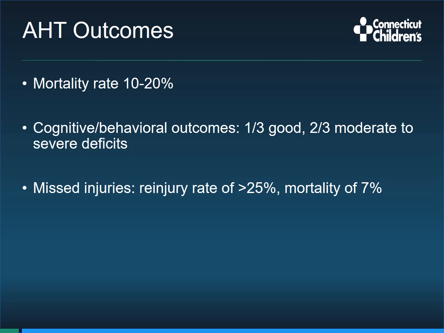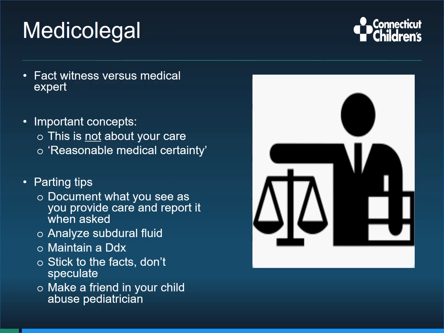Factors leading to increased risk of misdiagnosis include Caucasian race, married parents, young patient age, and the absence of seizures or respiratory compromise. Children with missed injuries have a re-injury rate that is estimated at 25%, with a 7% risk of mortality. These numbers speak to the importance of recognition and treatment of this entity by neurosurgeons involved in their care. Before leaving this topic, a few comments regarding medical legal aspects of abusive head trauma.